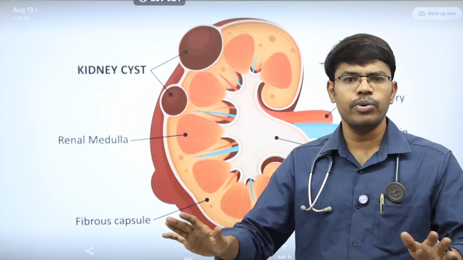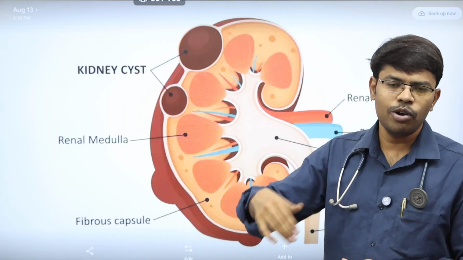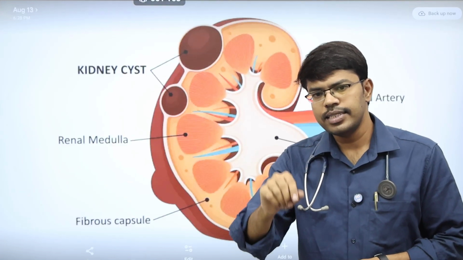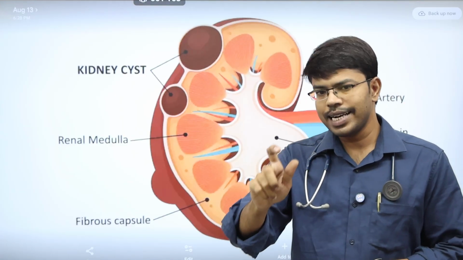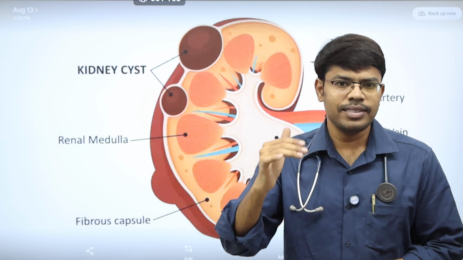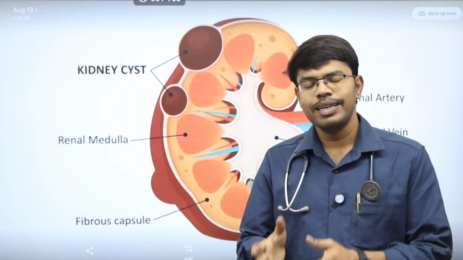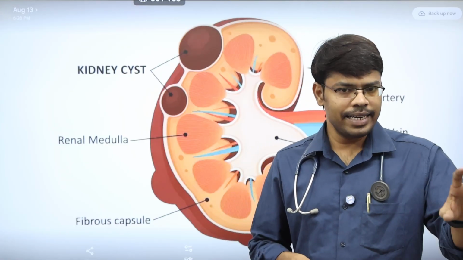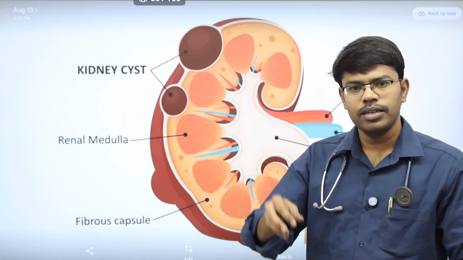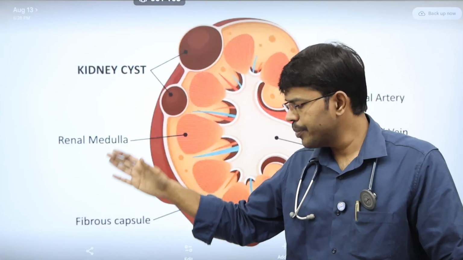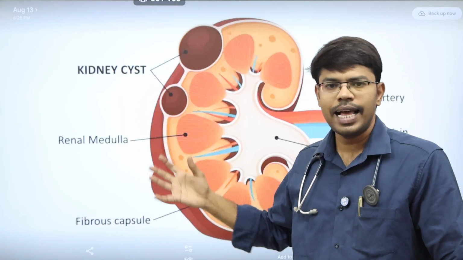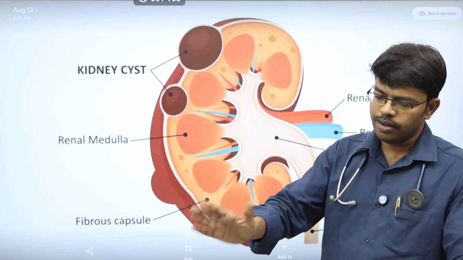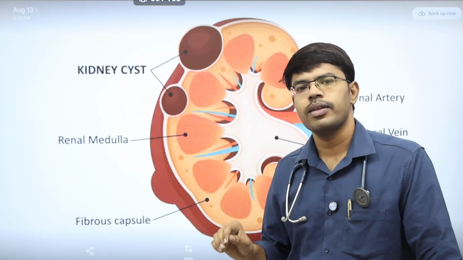Class 1 means nothing to worry, it is a benign one. You can keep it in follow-up after 6 months, after 1 year, nothing to worry. So that is why in the CECT or CEMRI you have to look at the Bosniak class. What class of the cyst is that? Regarding Bosniak class, there is a video already in the channel, you can look into it. They take into account these components that I have described along with calcification and they will decide. So as per the Bosniak class we will come to know whether to go for surgery or it is a benign lesion, we just have to observe.